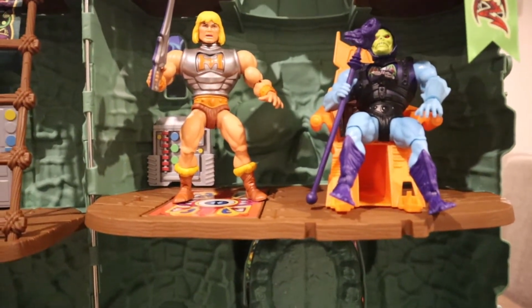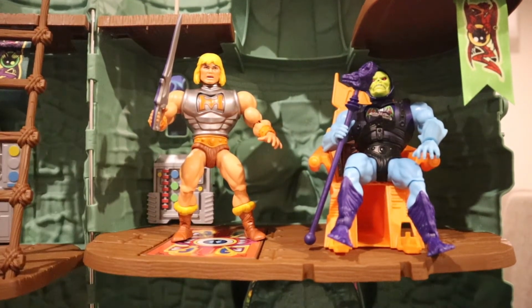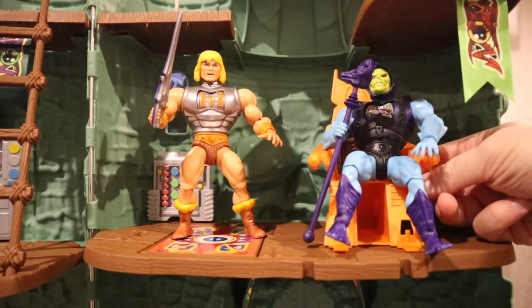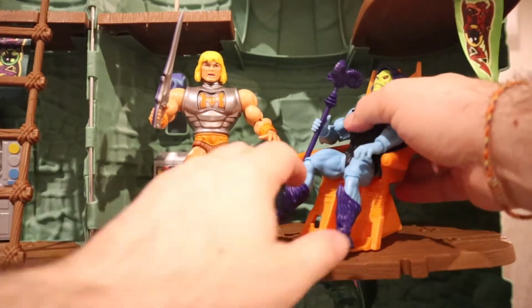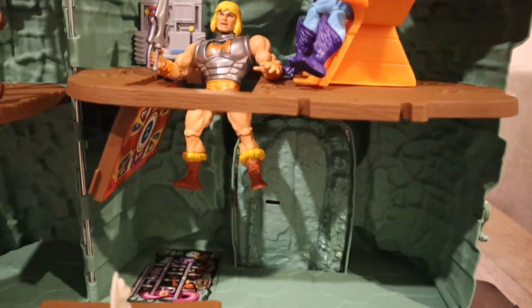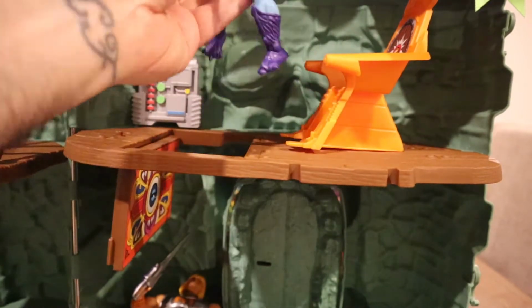So a really cool feature that Grayskull has is, of course, this secret trapdoor. So whether it be Skeletor on the throne, or even He-Man, or whoever you want to sit on the throne of Grayskull, they can remove their nemesis quite easily by swinging around just like this. Hopefully this works the first time, but we will see. Oh, hello, He-Man. And with a bit of luck, the trapdoor will open. So as you can see, that will throw their nemesis into the dungeon. And as you can see, goodbye He-Man in this case.